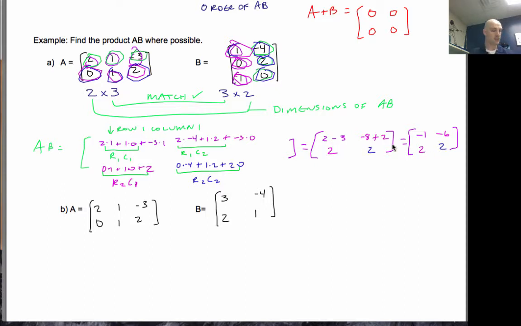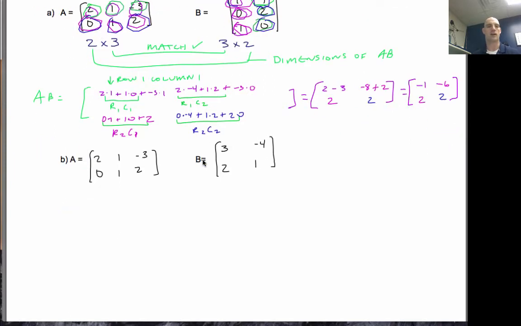Okay? That's all there is to it, guys. I don't want to oversimplify it, but at the same time, it's a lot of keeping track of exactly what's going on. And as you go through, if you lay out exactly what it is, and then you perform those operations in sequence, you get the right answer.